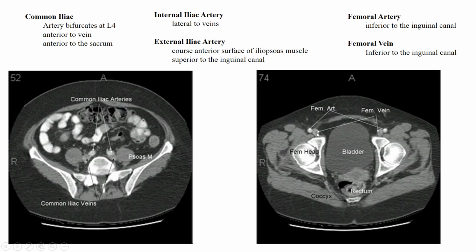And then when you get through the pelvis and you're at the level of the femoral artery and vein, the femoral artery again is lateral to the vein. It's also usually a little bit brighter and a little bit smaller. So those are some things to look for. And again, that femoral head is a very good landmark for looking for the femoral vein, because you know then that you're through the pelvis and you're down at the level of the head of the femur, and that's when you'll be looking for the femoral vein and artery. It's inferior to the inguinal canal.